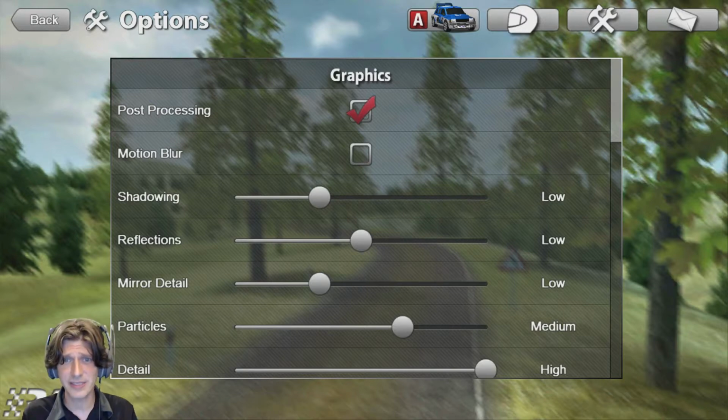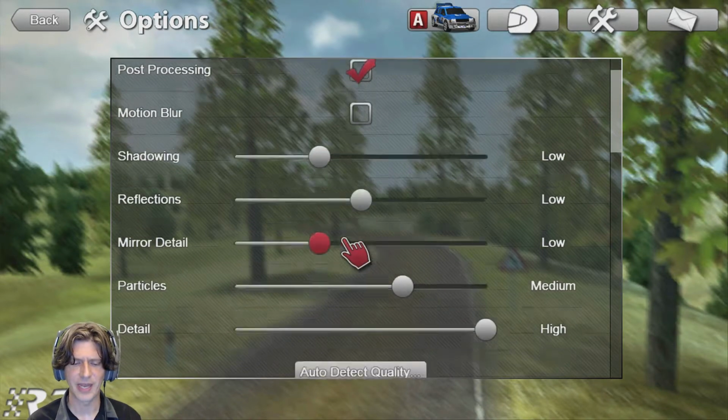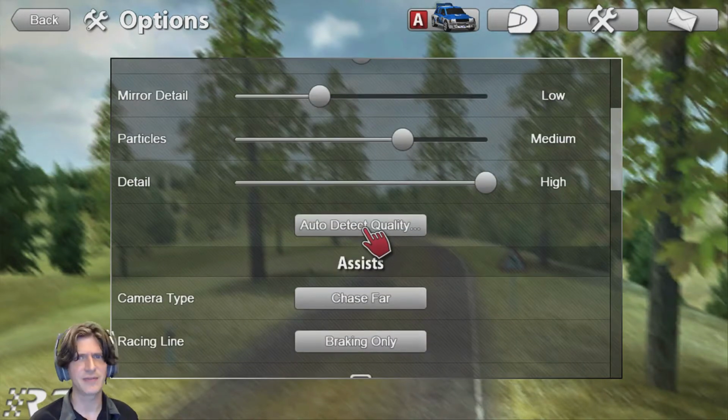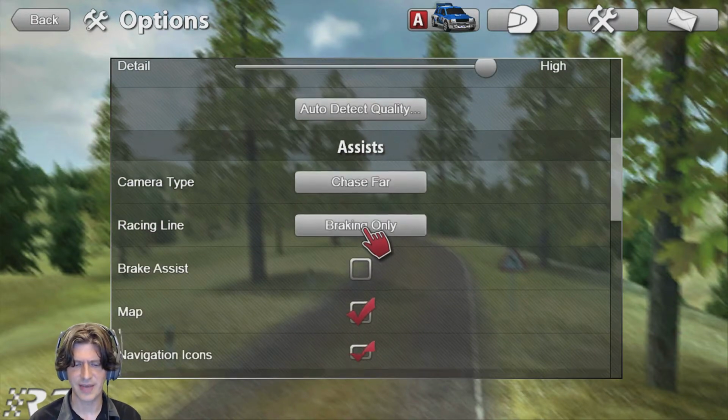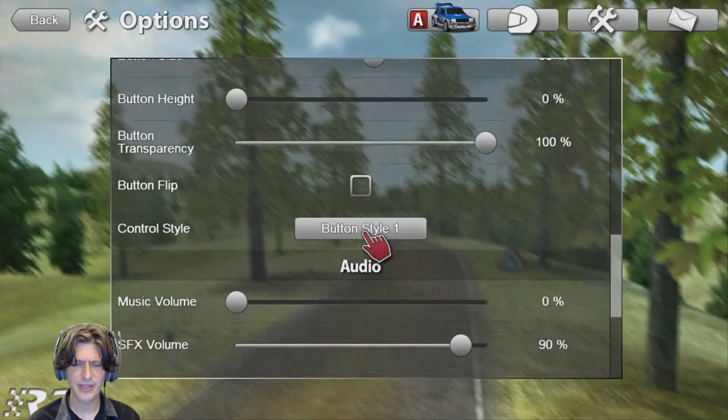I didn't put any of this on high. I didn't go crazy or anything, but I did put it on low. You guys with an NVIDIA Shield with a K1 processor or an X1 processor might want to ramp that up a little bit. I don't know. I'll have to go check and see if this will run on the Shield set-top box or not. Anyway, those are really the only things you need to set.